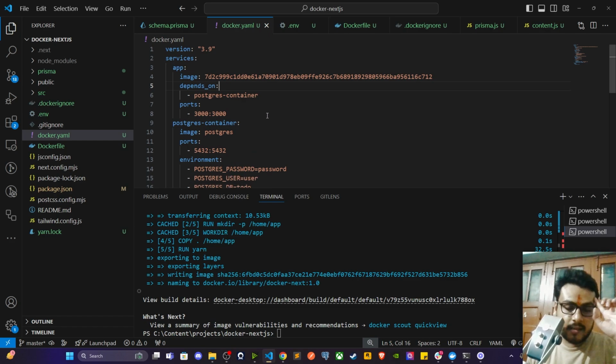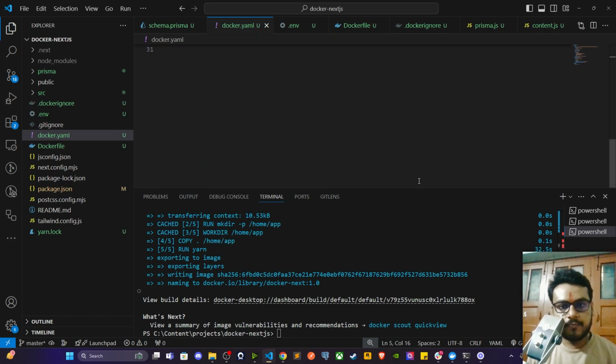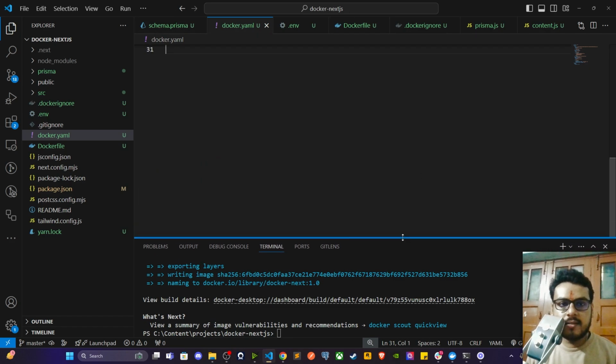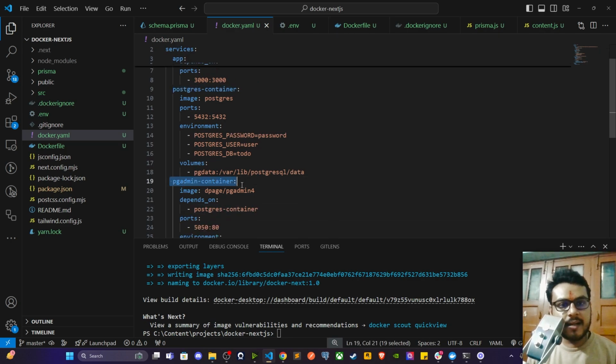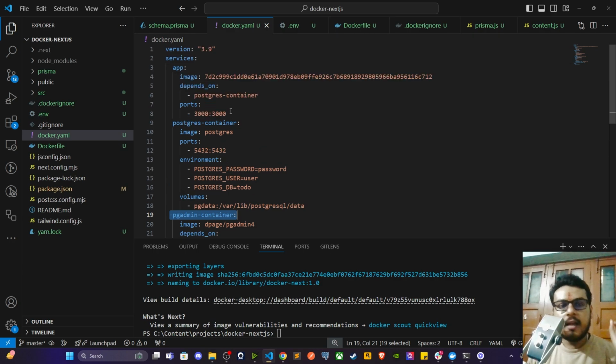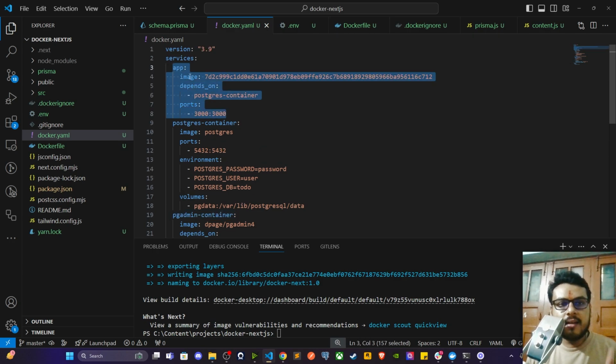That is the agenda. Think in that way. So on my production environment, I have newly created a Docker YAML file, and inside it is the Postgres container, the PG container, same as from the previous chapters. This is from Docker Compose. The only thing I have added is an app service, which depends upon the Postgres container.